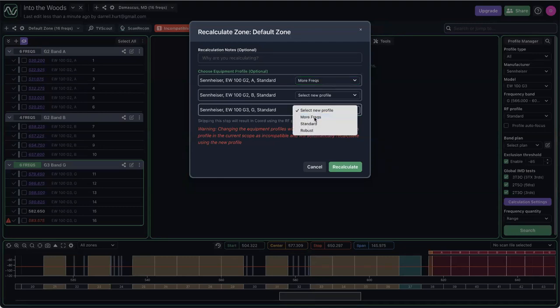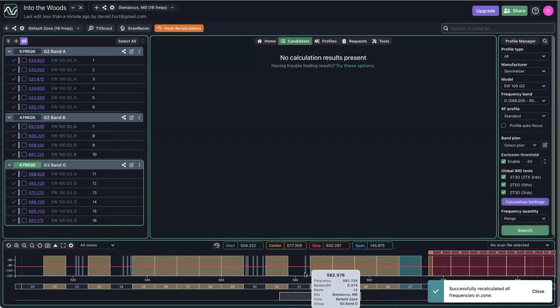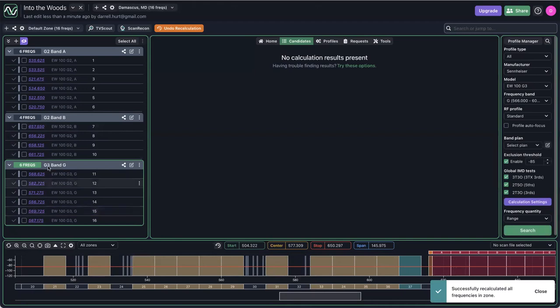And I could do the same for this one here. Note that I could also search for more robust frequencies, ones that are even more likely to reject interference. But because I have 16 mics, I need to be a little more liberal. So I'll recalculate again. And you can see down here, it's moving the bands around. And now I've got 16 good frequencies, and I can count on these frequencies.